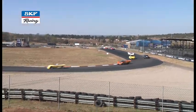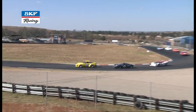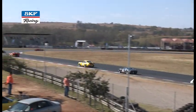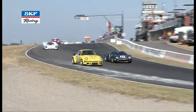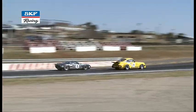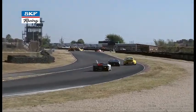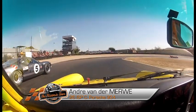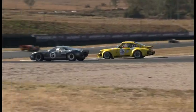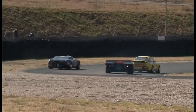Coming up to Sassel, and the Porsche and the GT40 are side by side. Andre van der Merwe moves ahead of Oliver DeLay. Neil Lobb in the Gunston Lola T70 leads DeLay and van der Merwe into BMW Performance Parts. The Porsche 934 and the GT40 are giving it their all as they race towards Renexcon. DeLay on the outside keeps the power down, and the GT40 edges ahead of the Porsche as they go round the hairpin.